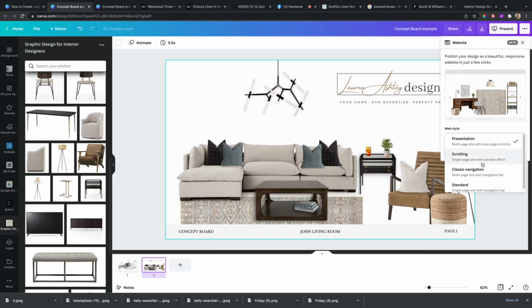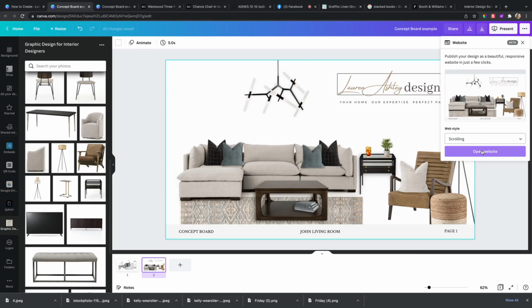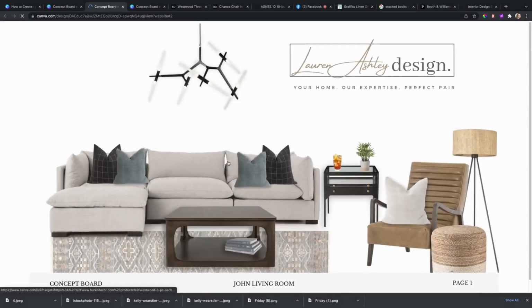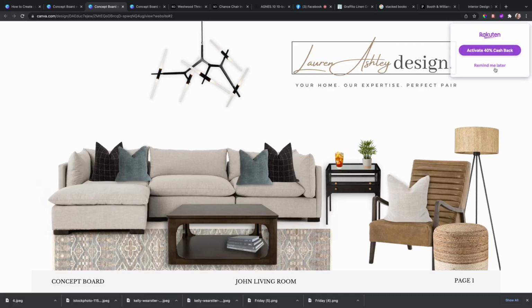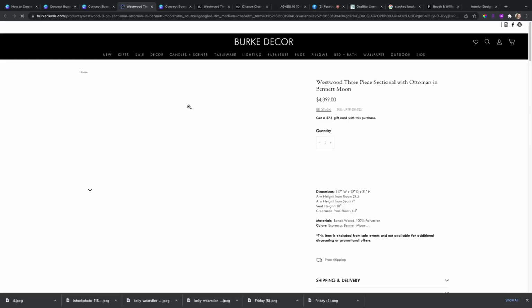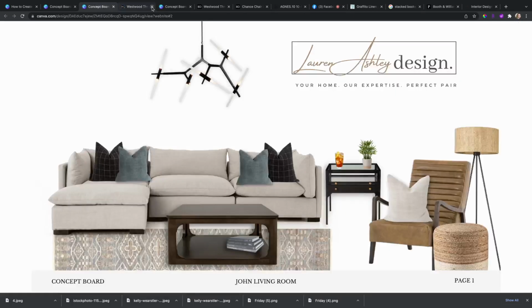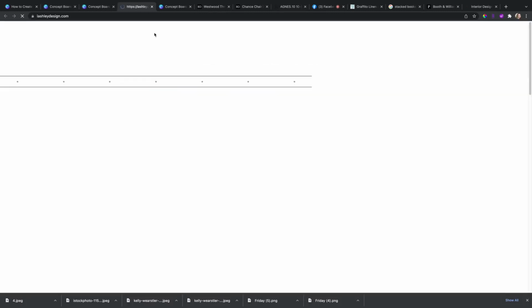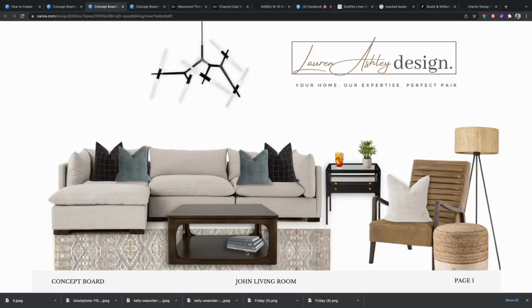And there's also scrolling, which is nice. And it removes all the branding and everything. And so when your client clicks, that goes straight to the product, and then click on that and go to your website, and everything stays clickable, and it's just a link.